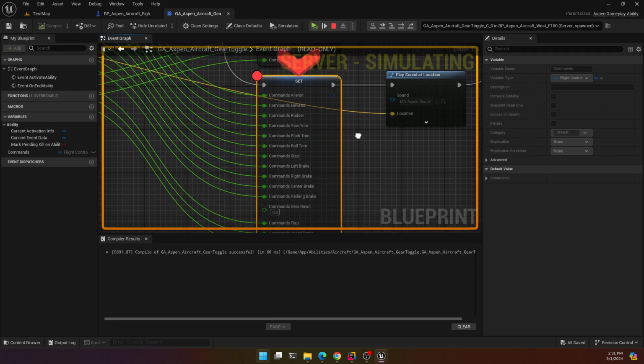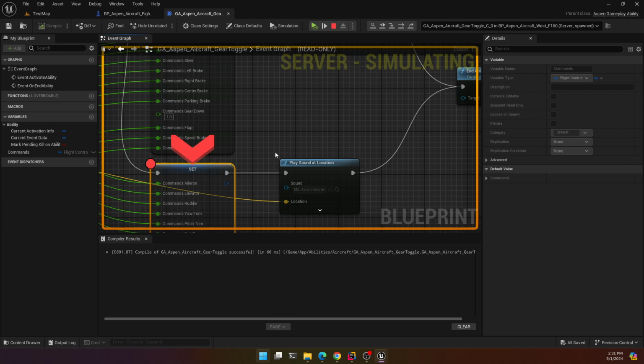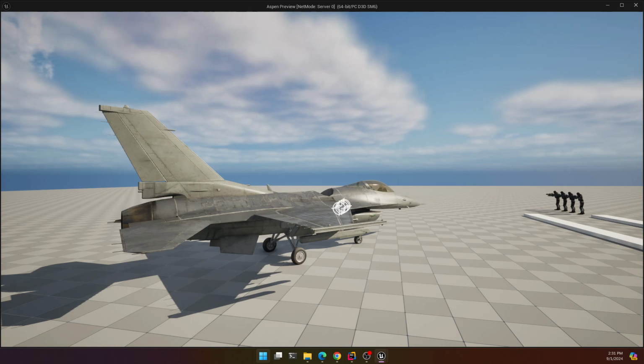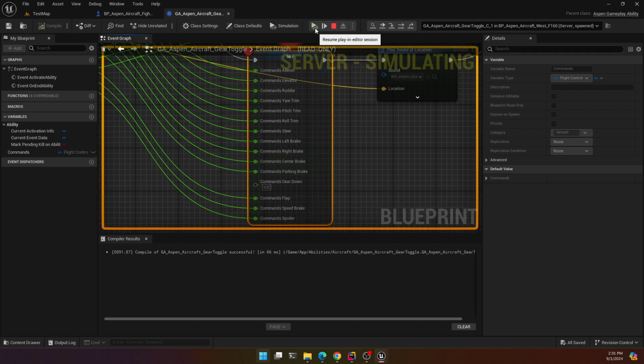Come over here, set the gear down to 0. That's not right.